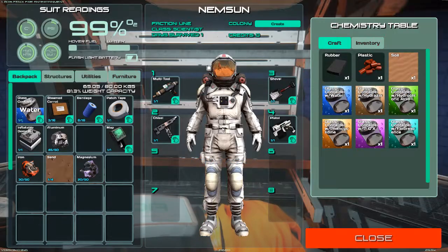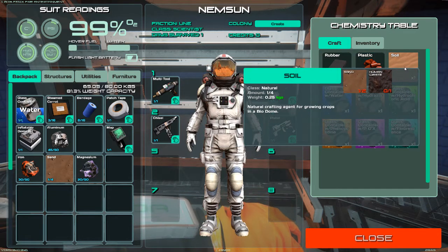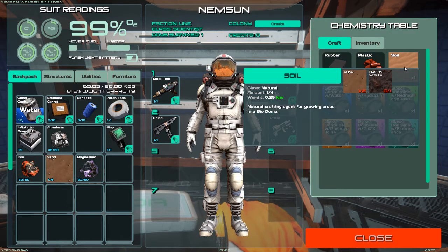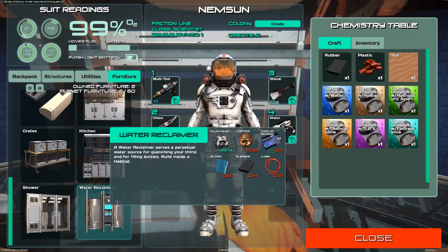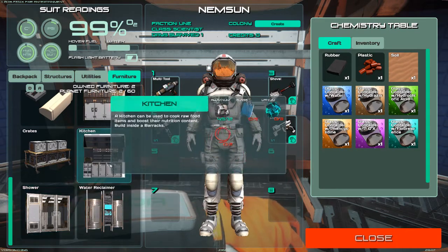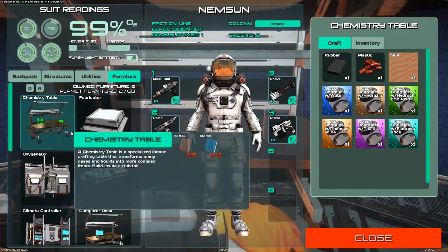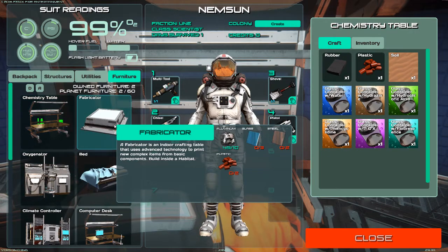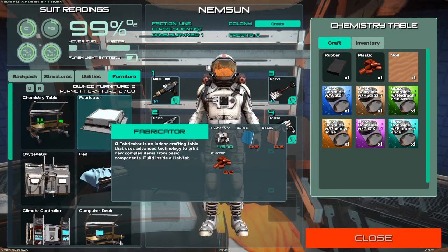But now let's see what I can do in here. Yes, indeed, I can make plastic, carbon and hydrogen, okay? Soil, sand and human waste. Ugh. I guess the human waste comes from my water reclaimer or the shower, maybe? Something like that. But anyway, to make the fabricator, which was the next thing on my list, I need 2 plastic.